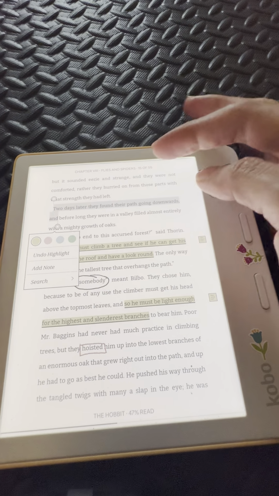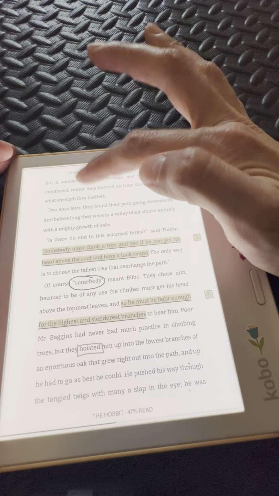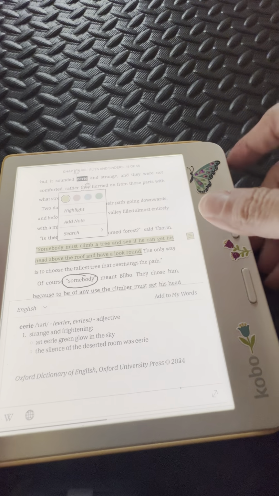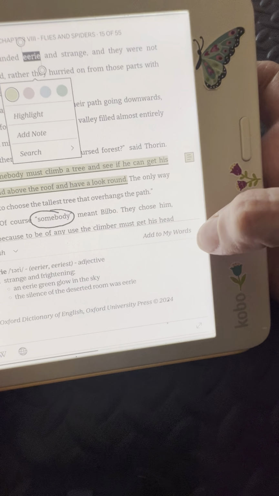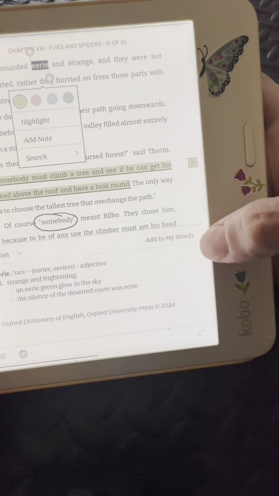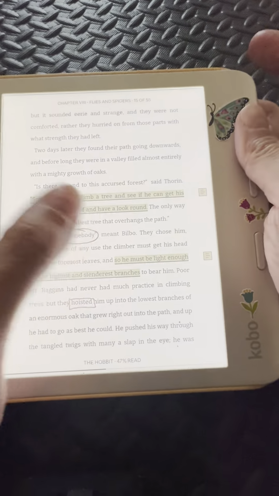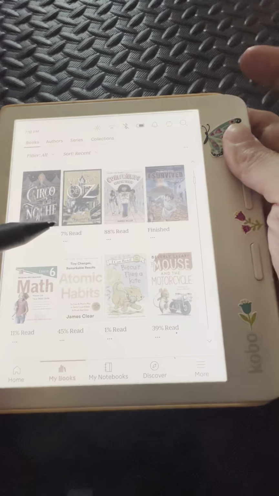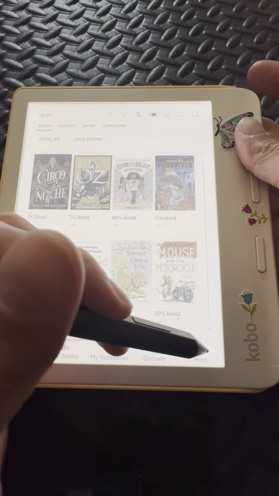Another thing you can do is add words. Add to my words. I like to do that for words that I come across that I really like the way they sound. And where you find that is, let's see, go back. More.